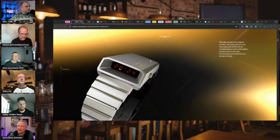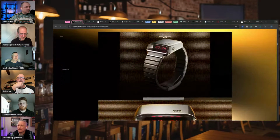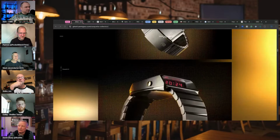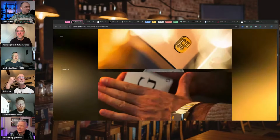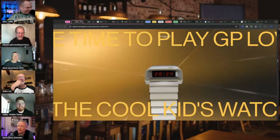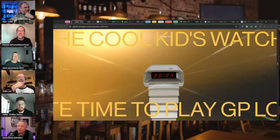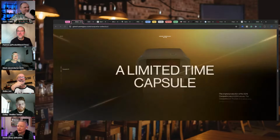So this is all in grade 5 titanium bracelet with yellow gold pushers and logo on it. It's a quartz watch, nothing fancy, but they are just so comfortable to wear. They're very close to the originals. In fact, so close that you can take the module from the original ones and fit it into this and vice versa. So it's pretty nicely done. Super easy to wear. Completely useless on the basis that it's a driver's watch where you have to take both hands off the steering wheel to press the buttons to read the time, at which point you plow into something. And when it gets bright outside, which is basically anywhere but Scotland, as soon as you press the button, you still can't read it either. But it's absolutely glorious to wear. So that's all that really matters.